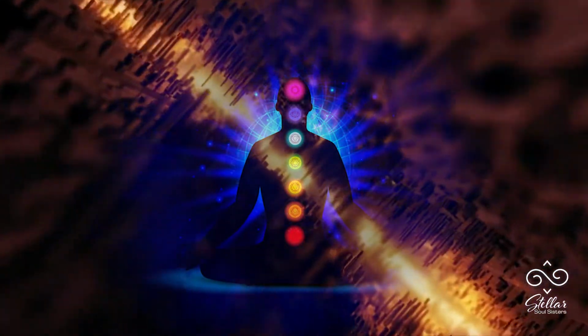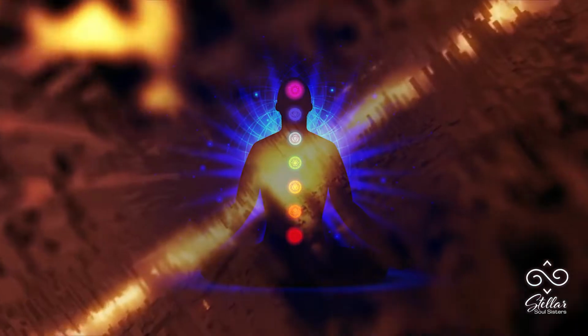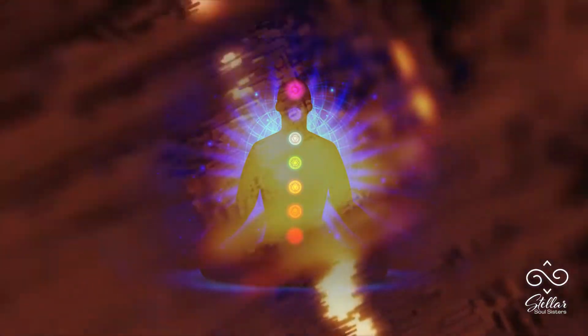From this place, you will feel a deep connection to everything. You will feel the oneness, the void space that connects you to everything. Feel how this golden energy force travels within you, from this place all the way down to the soles of your feet.